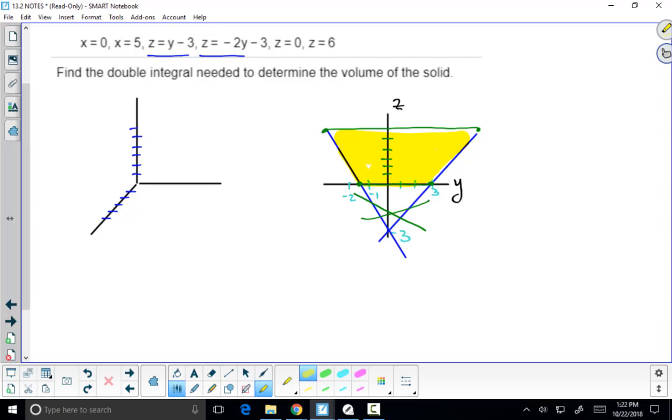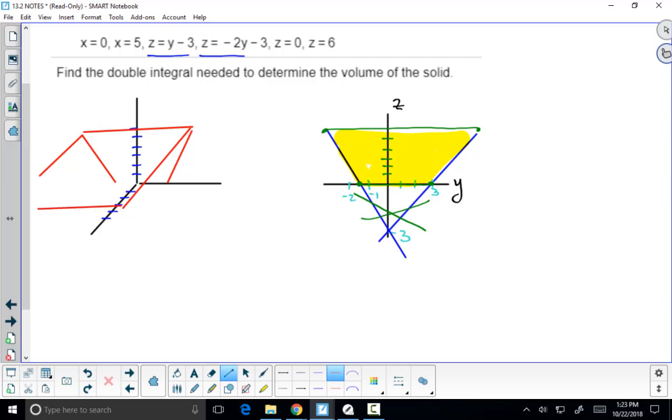Now with these equations, x is missing. So if we're trying to graph it in a three-dimensional coordinate system, we're going to pull this in the x direction. The x is missing, so we extrude in the x direction. Let's translate this over to here and get at least a reasonable idea of what it looks like. Let's use red. So we've got something like this. That comes down to 3. That comes down somewhere in there. And then we're going to come out this direction. It's not coming out as far as I'm making it look right now. Let me make it a little bit less, because it's only coming out to x equals 5.